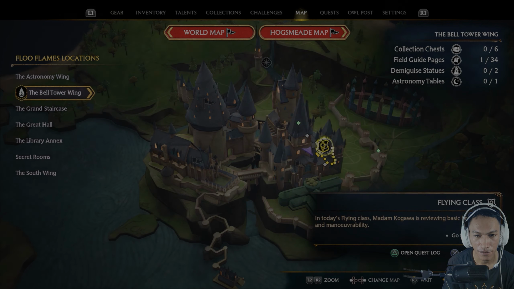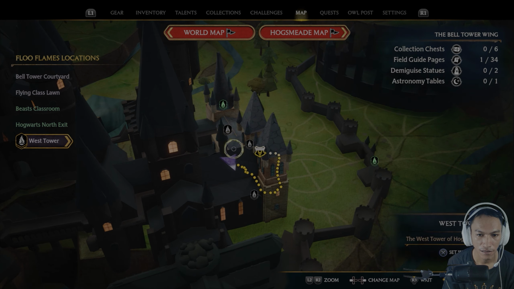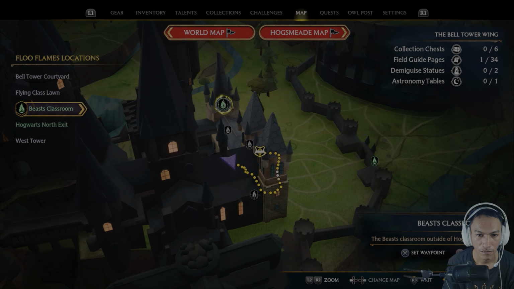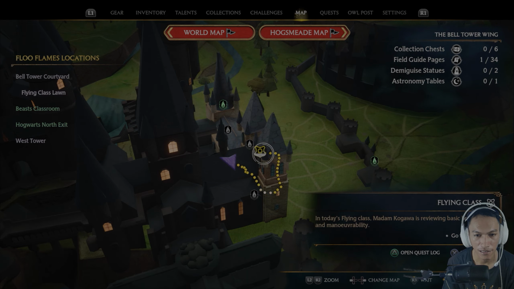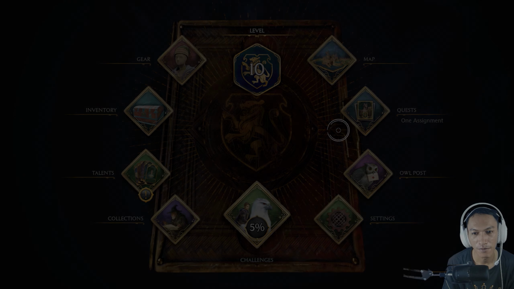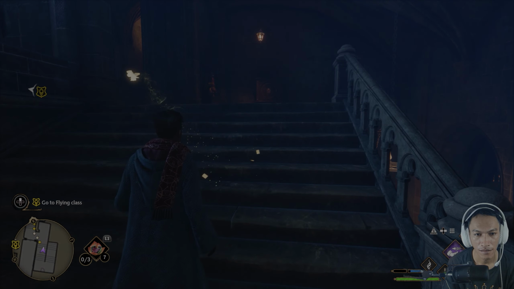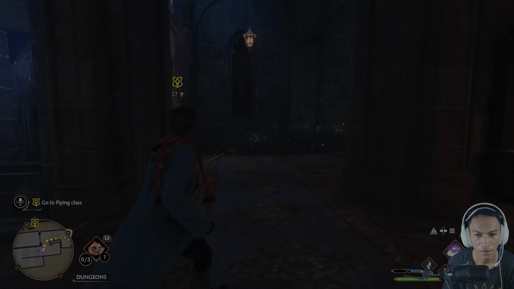Kita langsung teleport. Aduh, belum bisa teleport ya ke sini ya. Kalau gitu jalan kaki aja. Let's go.